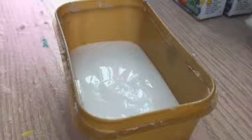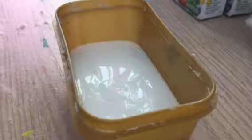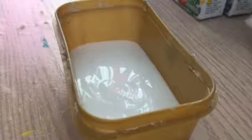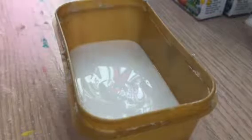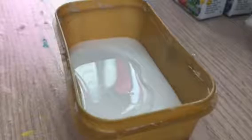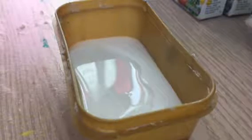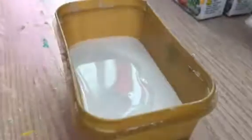Whoa, I'm already that low in glue. I already used 25% of my gallon, and that took 3 months to use. And plus, I'm using 75% of my other glue too. Whoa, this one's really runny, so don't add too much. So you need white glue, some clear glue, no exact measurements, desired amount of milk.